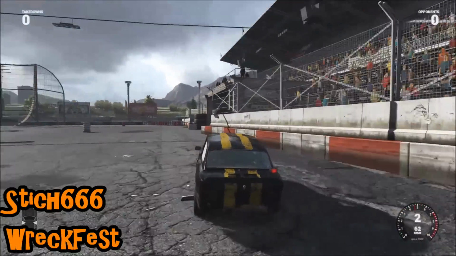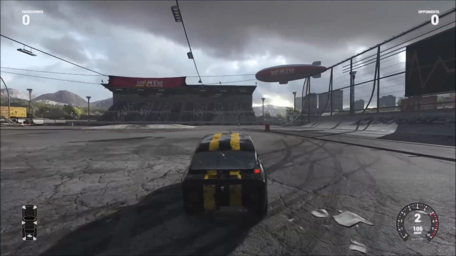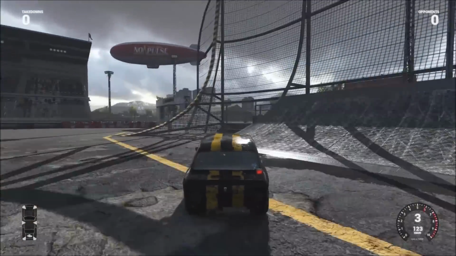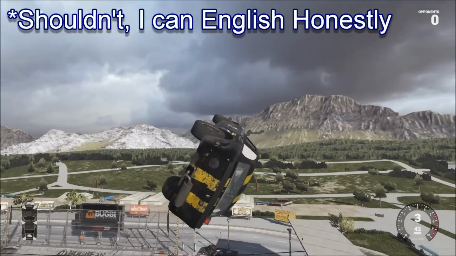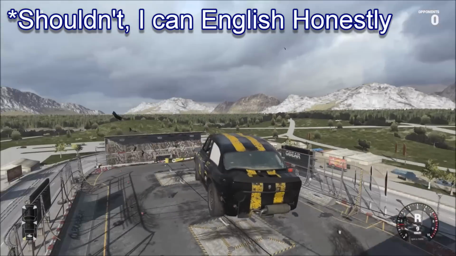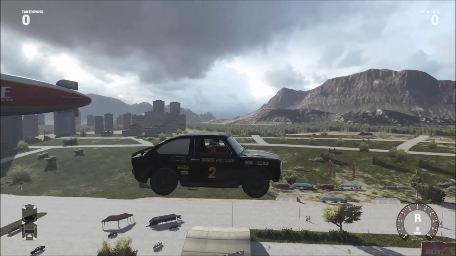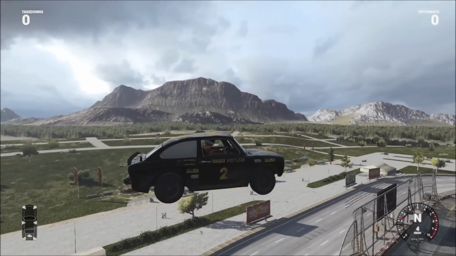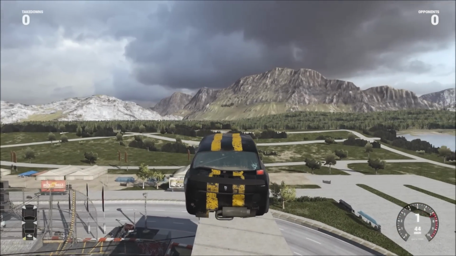And we finish with a clip from Stitch 666 on Wreckfest. Now, we all know that games have invisible walls to try and stop vehicles or people getting to places they couldn't. And they work very well for the most part, until you manage to get above them. Managed to land the little European car on top of the invisible wall. Now we have a floating car that can be driven around.